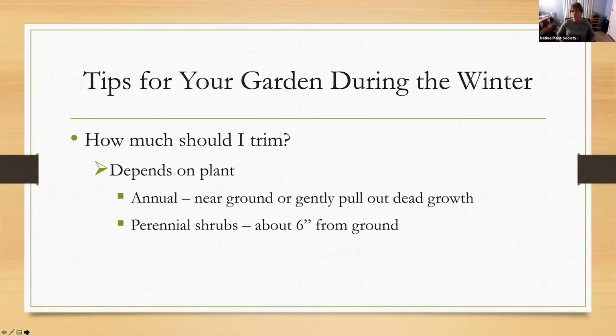Again, if it's an annual, like your lovely bluebonnets, as soon as they're completely spent and dried up, if you've grown bluebonnets, you know they're pretty easy to just pull right out of the ground. And then those are done for the year and you've got your seeds for next time. If it's a shrub, a good perennial, somewhere around 6 inches from the ground is a pretty good guideline, although I do vary that a little bit.